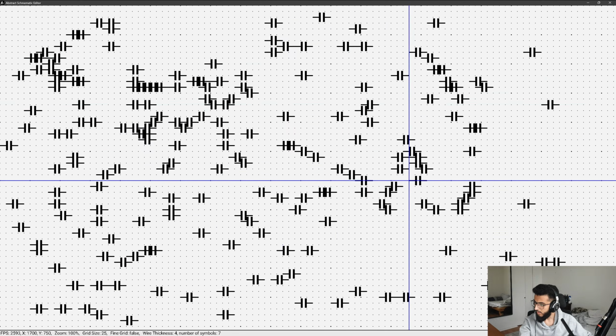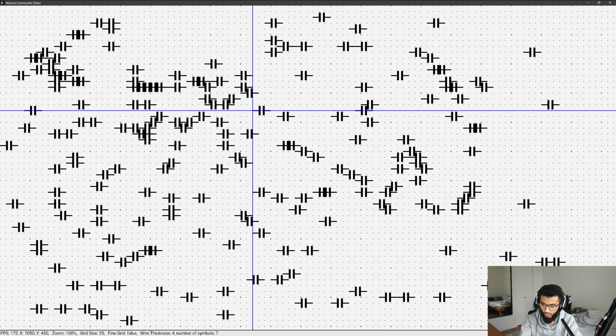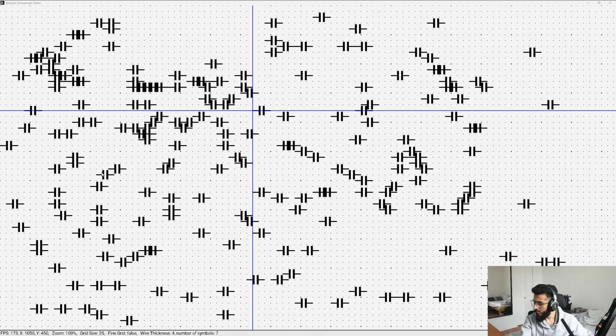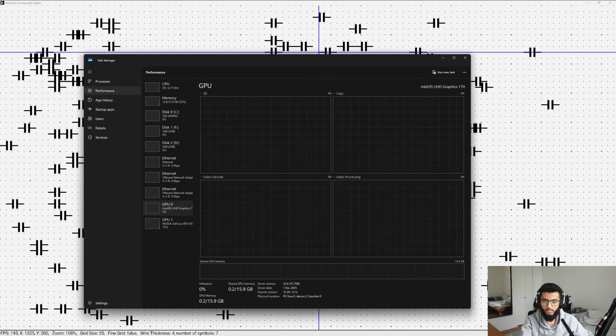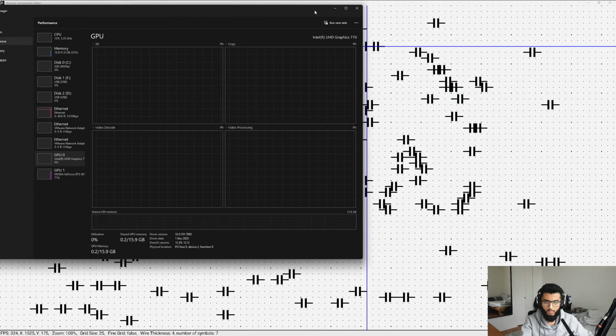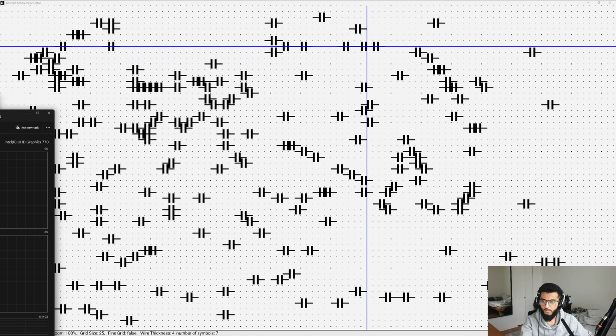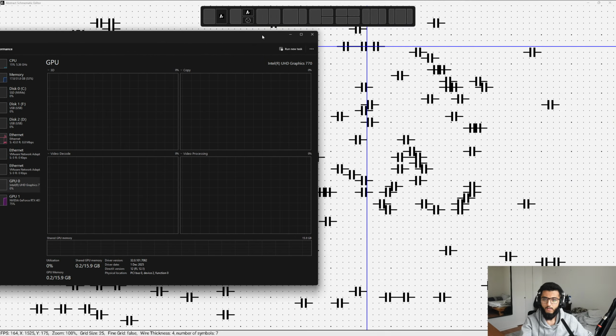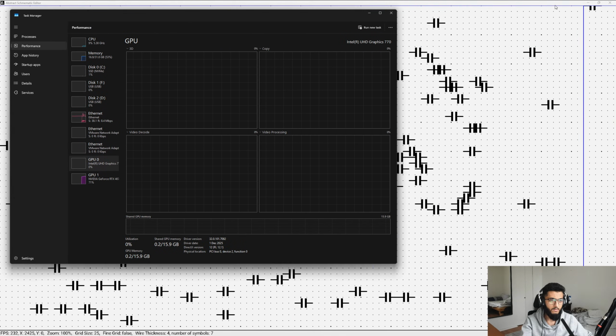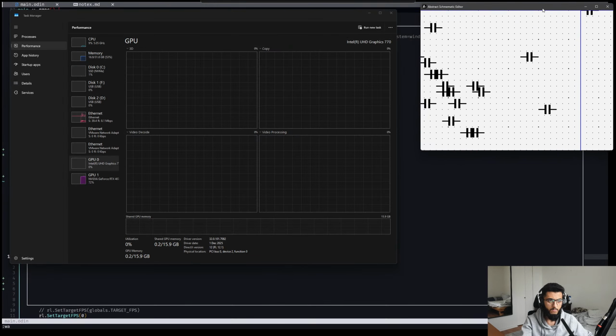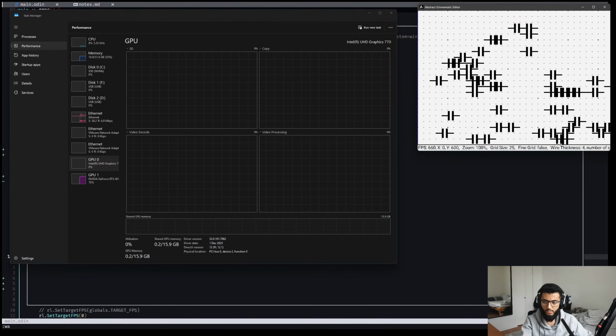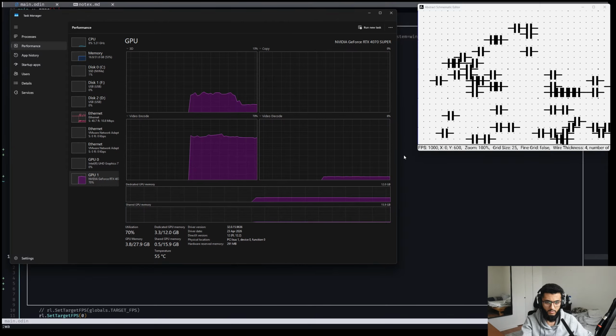I'm rendering at like... What? I can open the task manager here. Wait, what? Okay, dude, come on here. For fuck's sake, dude. Let me have this here. Why is my GPU back, you piece of shit?